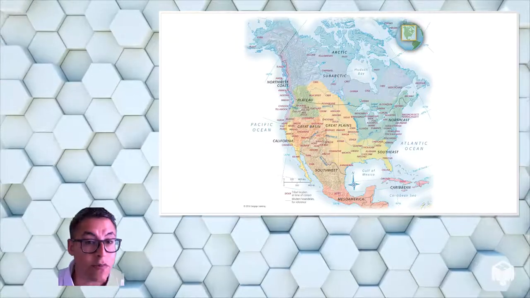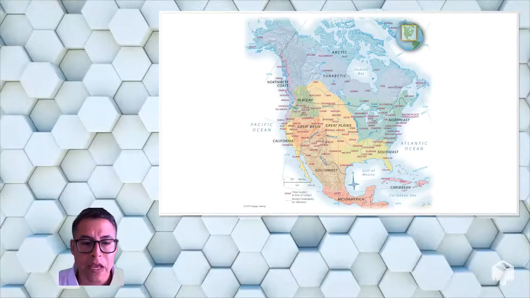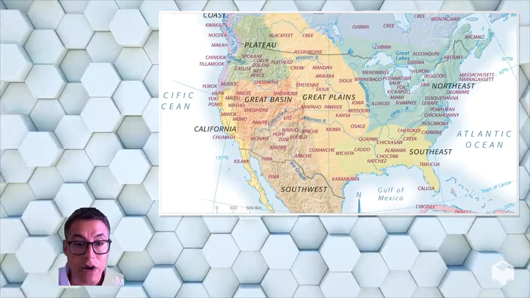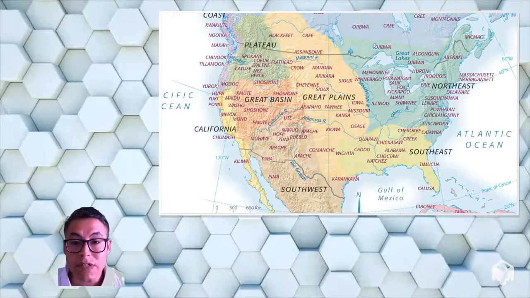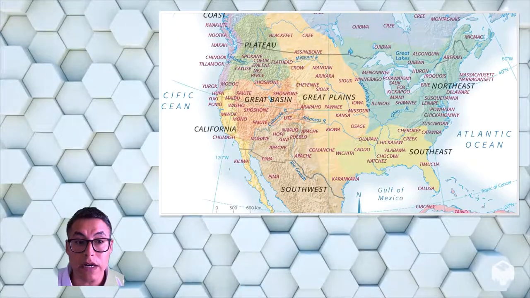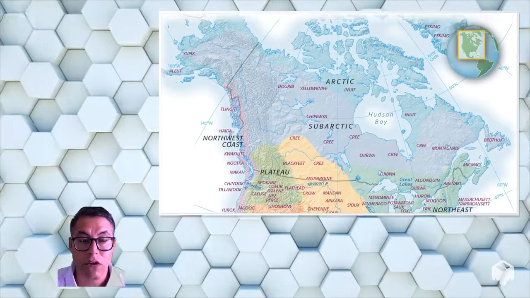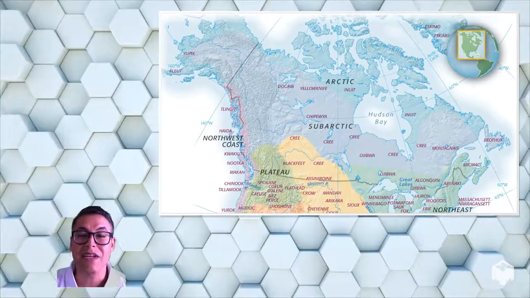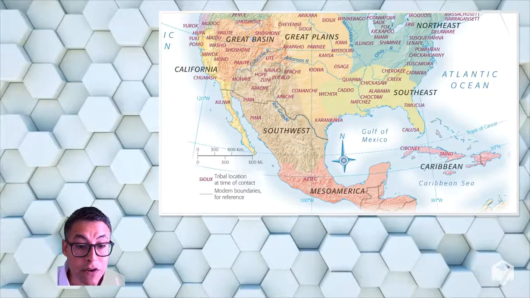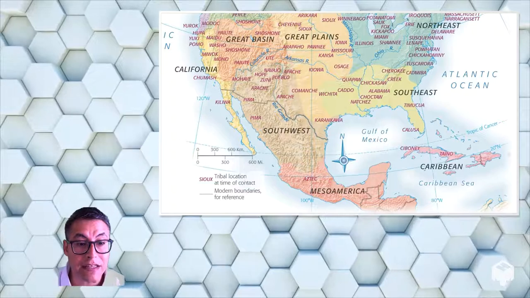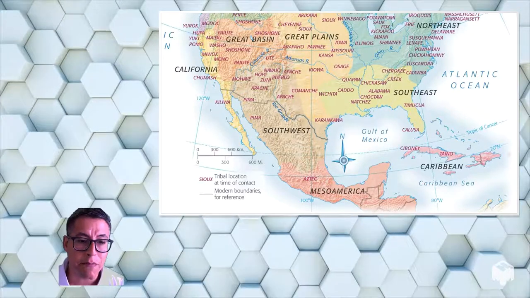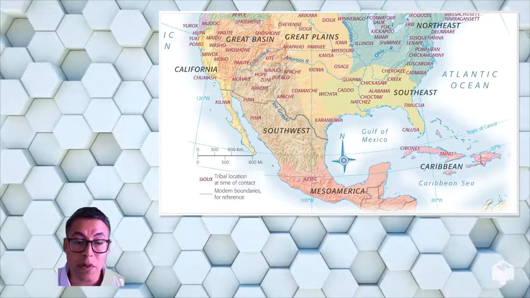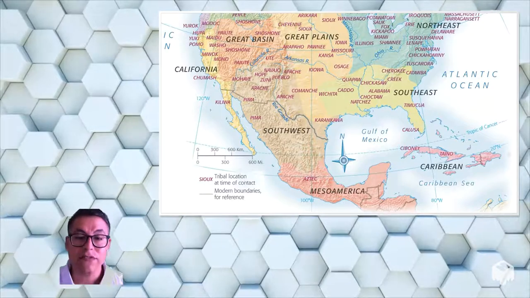So this is a map that shows you the extent of all the peoples that lived here in North America before the Europeans came. And so as you can see, when we zoom into the United States, there's a lot of these people living around a lot of these areas in the country. Now they're mostly settled in sparse, not very concentrated areas. But you do have some places where there are a lot more people than others. Like the United States is a lot more densely populated at the time than Canada. But you also have to look at the environment in Canada. It's very cold. You've got your subarctic and arctic climate, and that does not allow for a lot of people. And then when you go down to Mexico, you see that the biggest empire here was the Aztecs. The Aztecs were able to survive a lot because in this part of Mexico, there were a lot of rivers, there were a lot of lakes. And so that's fertile soil for growing corn.